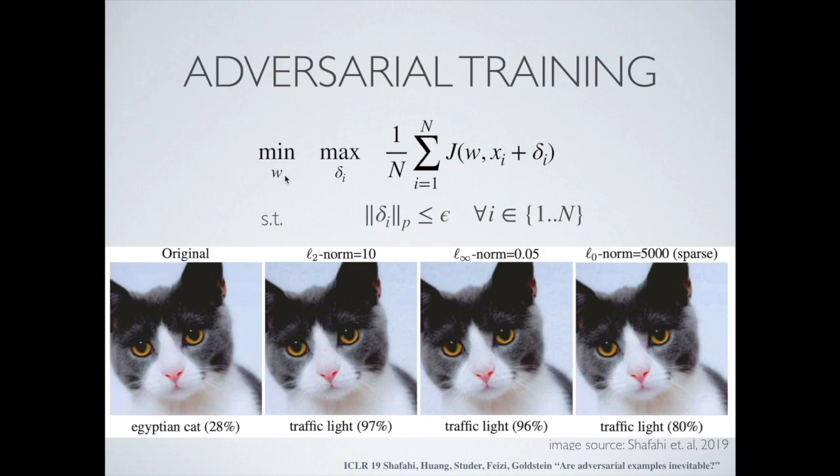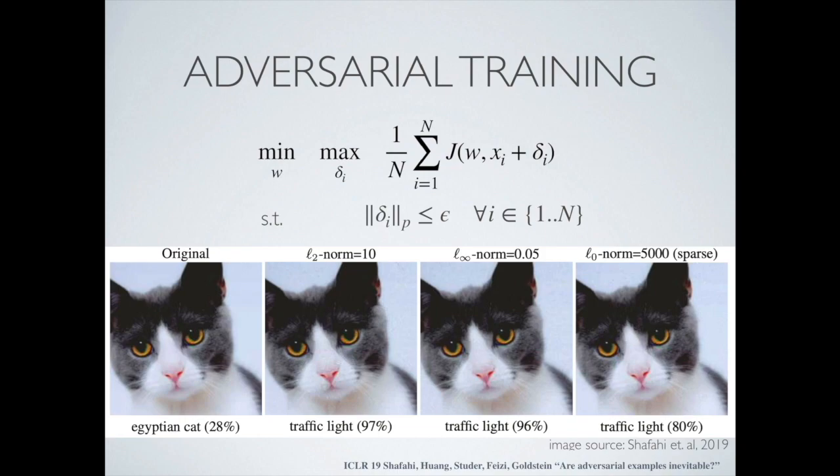The way that this is practically solved is by training on adversarial examples on the fly. So effectively what we do is we make adversarial examples, and instead of training on natural examples, we train on adversarial examples. This way we can become robust against adversarial examples. There are many ways that we can generate adversarial examples to train on, and it is known that if we train on weak adversarial examples, we will not be robust against stronger adversarial examples.